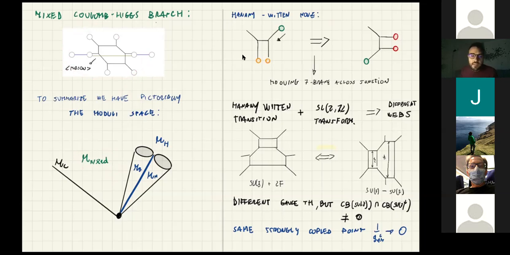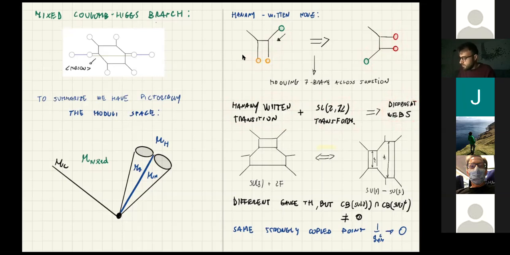Okay, there are other moves that we can do, other transitions, other manipulations of this web. And one move is, again, this Hanany-Witten move. Being a T-dual version of the 3-dimensional Hanany-Witten system, we can do a Hanany-Witten move also here. For example, if we have a 7-brane and we want to move this 7-brane across this junction, what this results in is that these two (0,1) branes become (1,0) branes, and this brane has crossed to the other side. So there is a sort of annihilation and then creation of a 5-brane connecting the 7-brane, if you want.